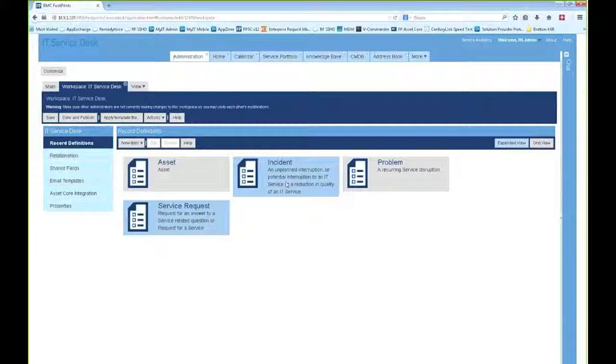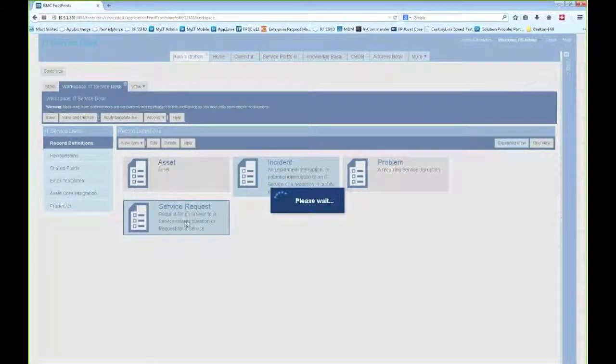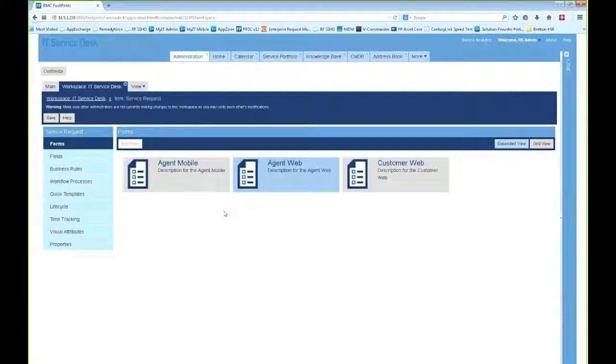And then with that, if we drill down into one of these items, and let's look specifically at the service request item. The reason I'm choosing this one is that it's very common that we will have approval processes associated with this. So I want to give you an idea of what this would look like.